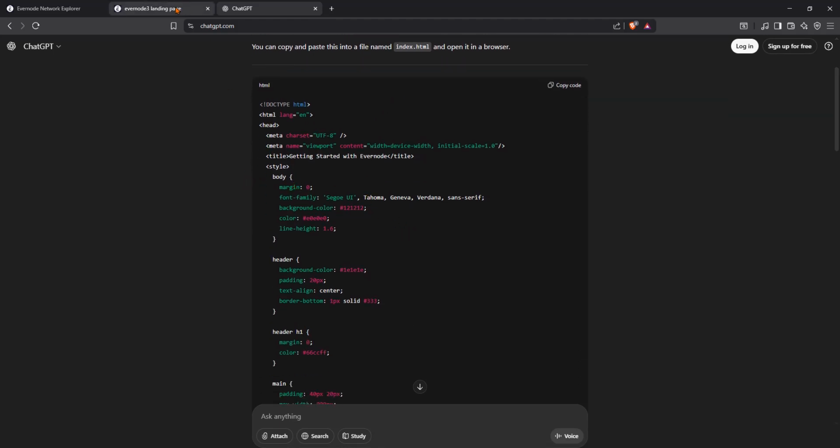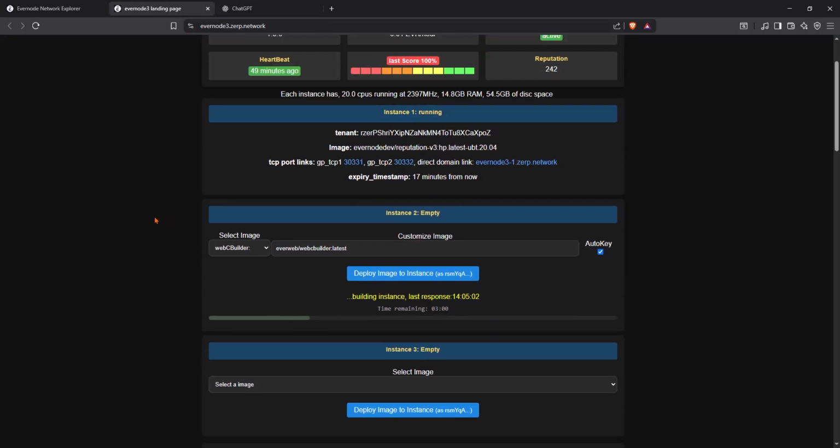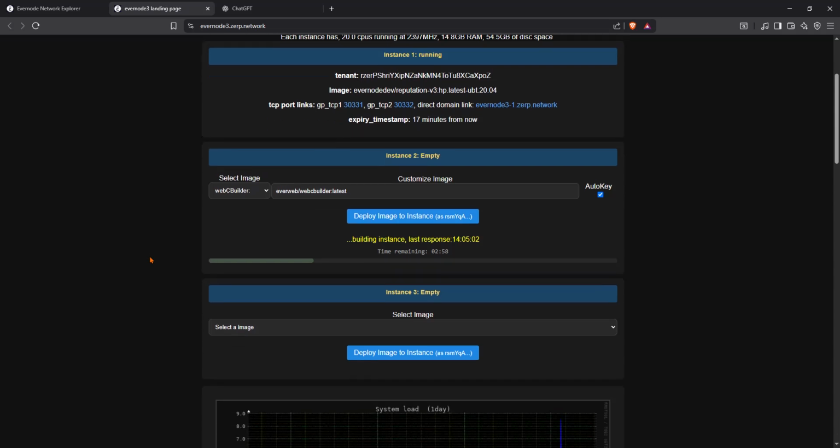Okay, so we're going to click back into our landing page. As you can see, it's still deploying. I'm just going to wait here while that deploys. Like I say, at the end of the film I'll go into more details of what the auto key is all about, how we can use our own domain, how you can use a subdomain of this Evernode, which is helpful. So that means you don't have to purchase or get your own domain or mess around with that. This tutorial is just going to show you the really simple basics of getting a website running.